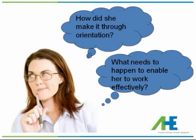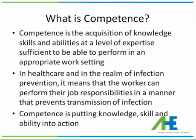So all of you, I'm sure, have gone through some measure of leadership or management training. And one of the things that is always pushed is you separate the person from the problem, right? So we don't want to deal with that particular person. We're looking at the issue, what is not happening or what is happening, and then focus on that and not the person. So we don't say, you are lazy and you are mean, or you can't get along with anybody, or you never get your job done, or you never do what is asked of you. What you want to do is focus on the situation and what occurred. And that way you take out all of the personal approach and you focus on the actual activity.